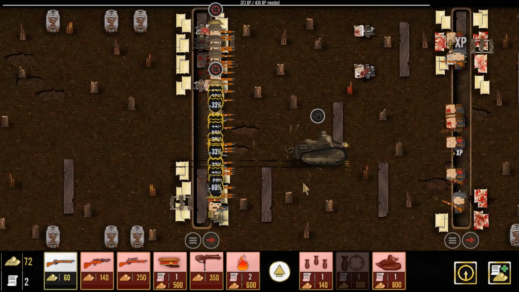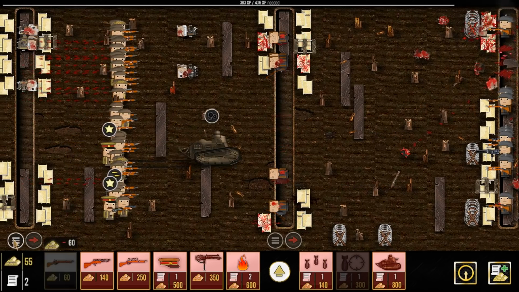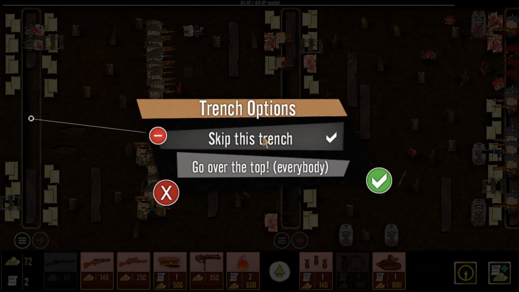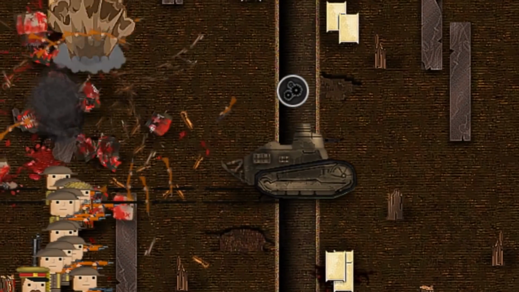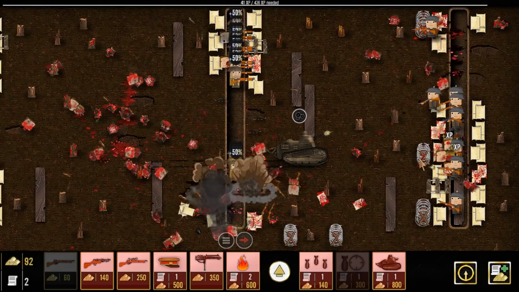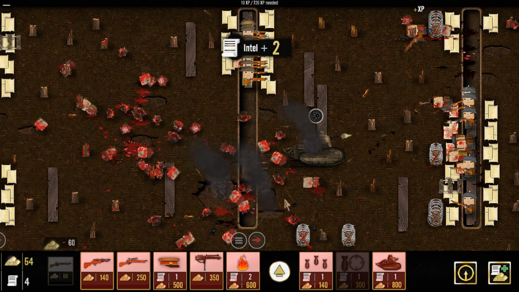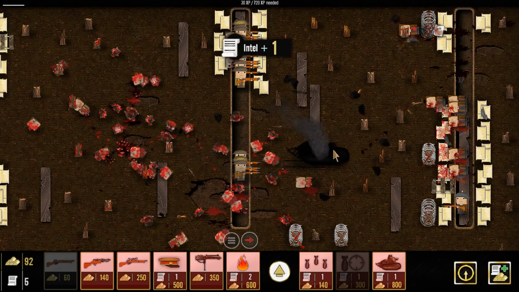Over the trenches, boys. We've cleaned out the first trench. The tank is leading the charge. And now we'll go ahead and skip this trench. They're going into... Oh, God. Oh, that was not fun. They hurt me. Uh-oh. Oh, man. Okay, we got a decent amount of intel. The tank is doing his thing. And the tank is dead.